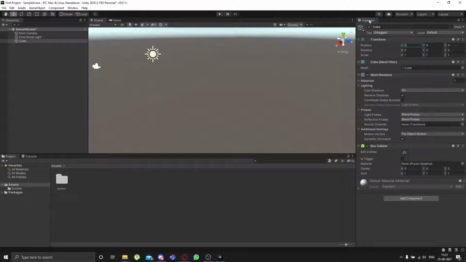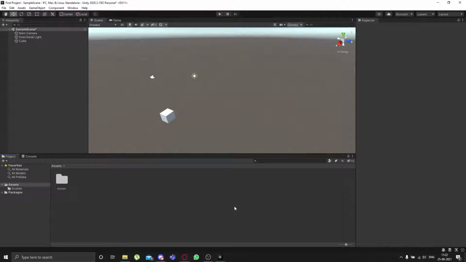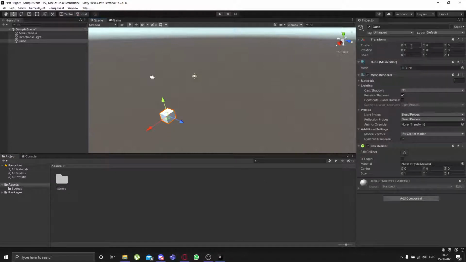So if I have x position is 5, let me zoom out a little bit. It will have moved 5 blocks over here. So old position and the new position here. So the new position would be 5 blocks in the positive x direction. The same goes for y direction, which is usually considered as the vertical axis. X and z axis, they are for the horizontal plane movement.